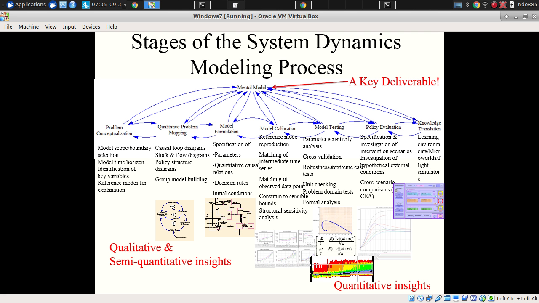We're going to talk within this morning's session and have some experience with components of the system dynamics modeling process. And I put it out here, and I want to emphasize a few things. First of all, from the standpoint of system dynamics, the foremost deliverable is the mental model. Mental model of stakeholders. Not of the modeler so much as the stakeholders, although improving the mental model of the modeler is also very important as a means of communicating.